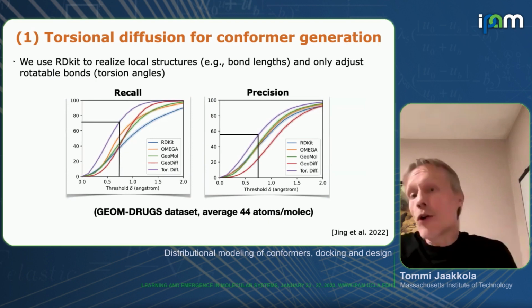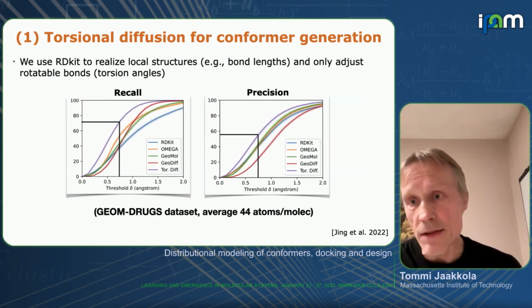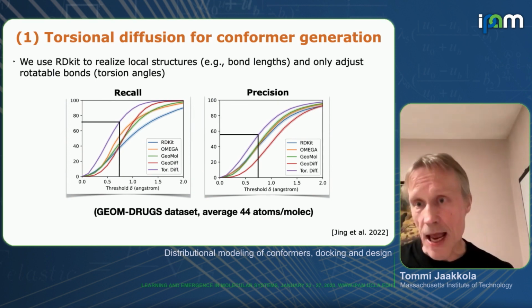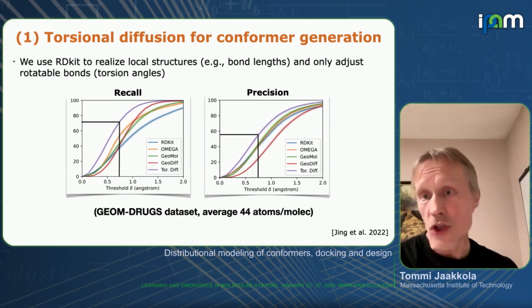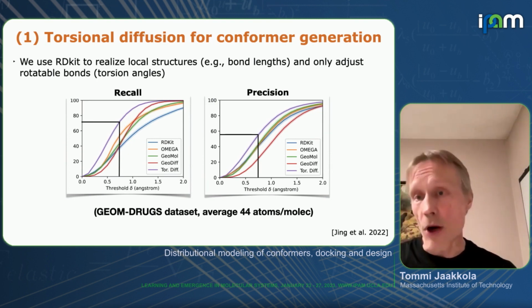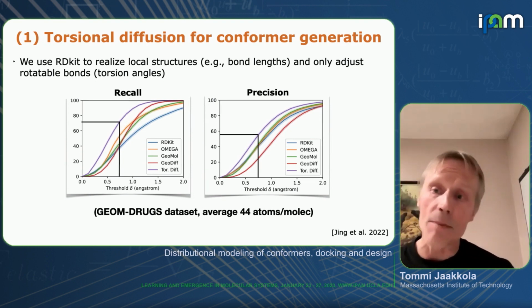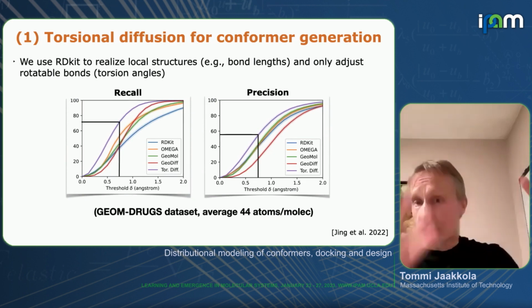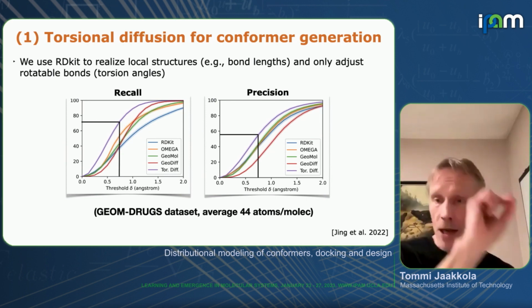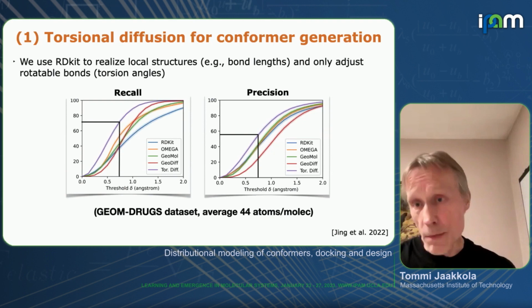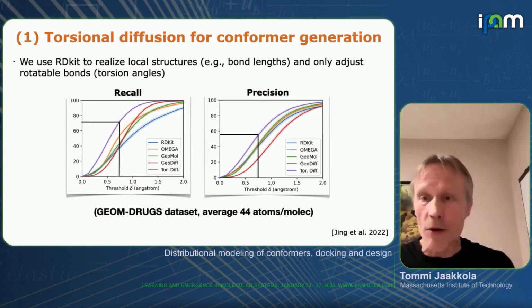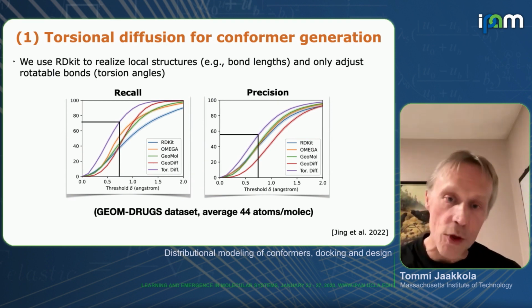All right, so now how do you test whether your generated configurations are actually good? Remember, we have examples of new molecules that the model has not seen, and an ensemble of low energy configurations for those. So we can test both recall and precision in terms of our generated sample. So what recall here means is that if I generate a set of samples, then for each of the true low energy conformers, can I find a sample that I generated that's reasonably close to the real one? Okay, can I cover all the real modes of configuration?